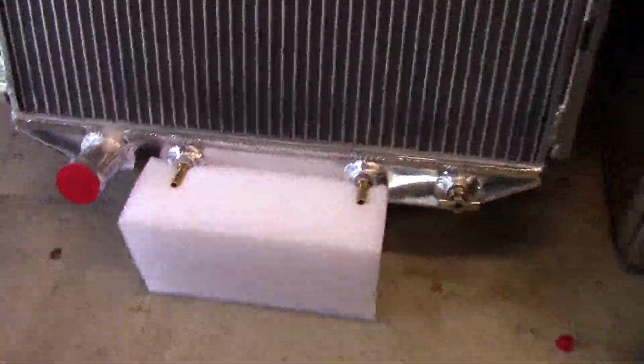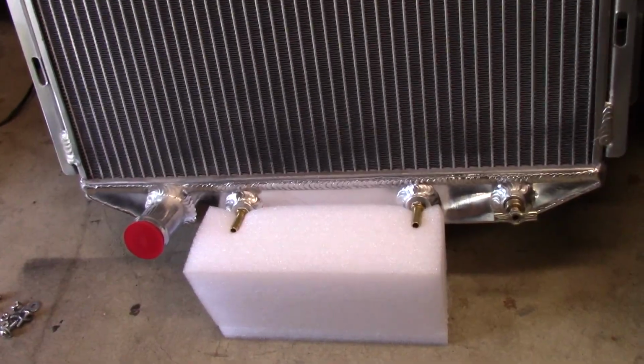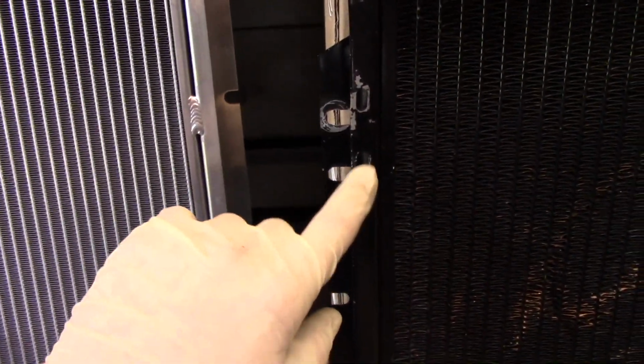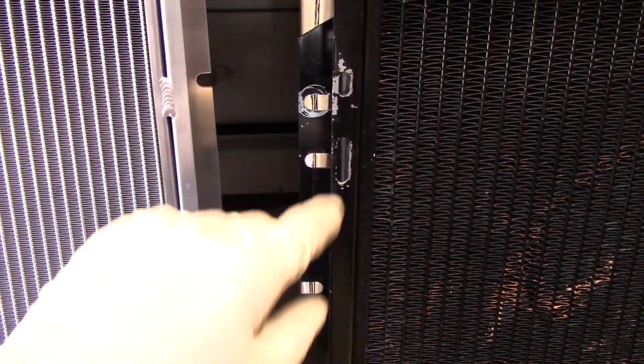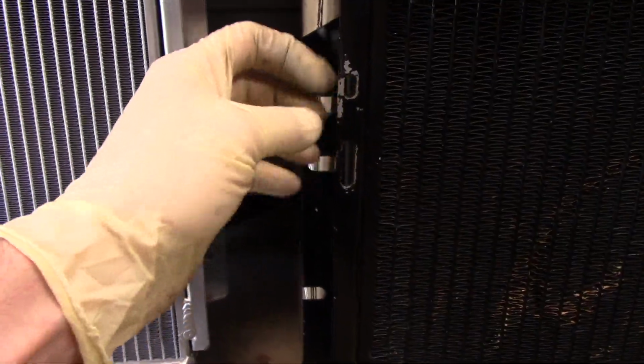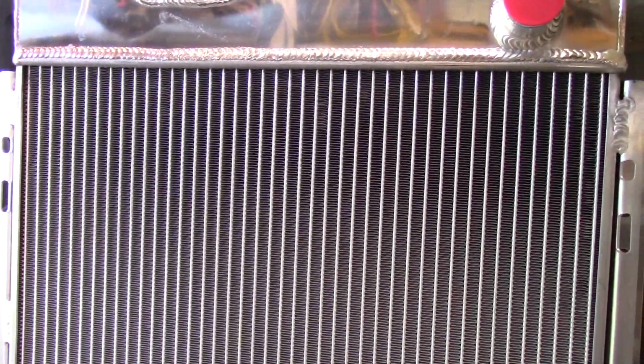So I got the trans lines, the cooler fittings hooked up there. Just going to swap the fan over. It looks like Champion did a really good job of mimicking the holes that were already on the mount here. I think that my fan's just going to bolt right up. I'm not putting a shroud on this. They do make a shroud for it. I can get it if I need to.